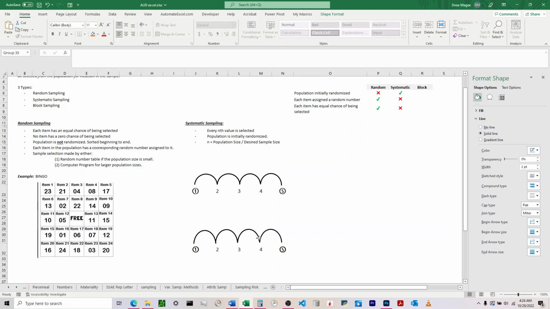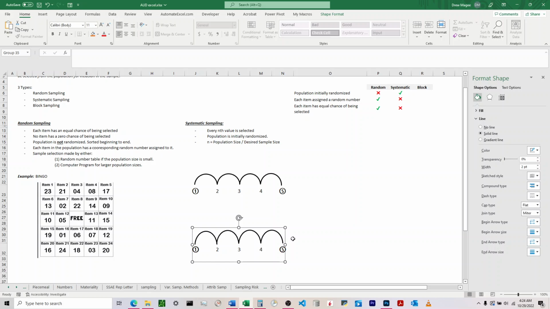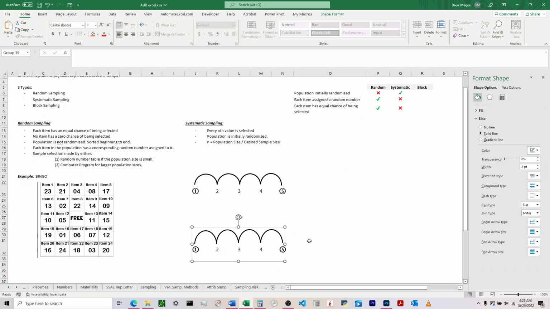Now, those numbers are not going to be moving, and so you can manipulate the numbers though because they're inside of the cells here in the Excel file. So if that's good enough for you, then that's where you can leave it. However, if you do want to have the numbers move along with the arc, we'll have to do this next step here. And it's a bit convoluted because there's not really an easy way to put these into the group as far as I know.